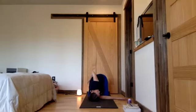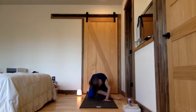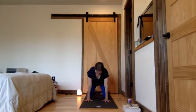Uddiyana Bandha, Mula Bandha. Activate your core engagements. That's how we find stability deeply. And just one more exhale. A careful return up to center. Rise up to your knees, roll back your shoulders, breathe in deeply. Breathe out, lion's breath.